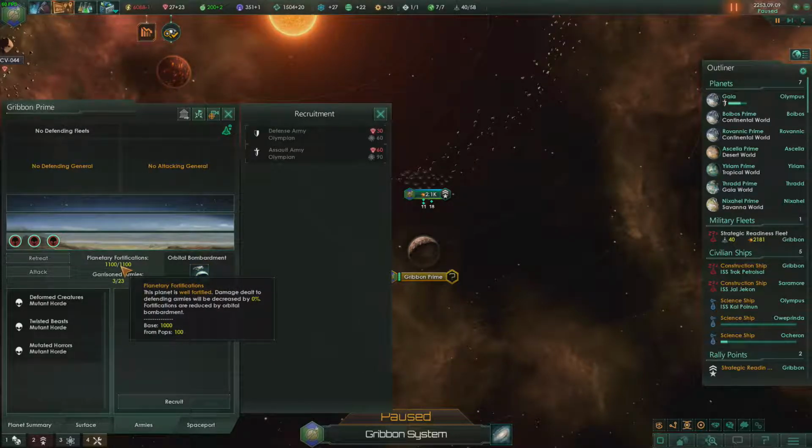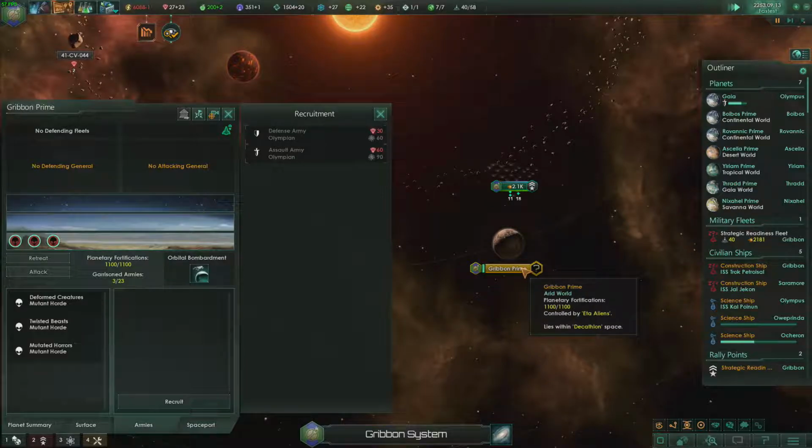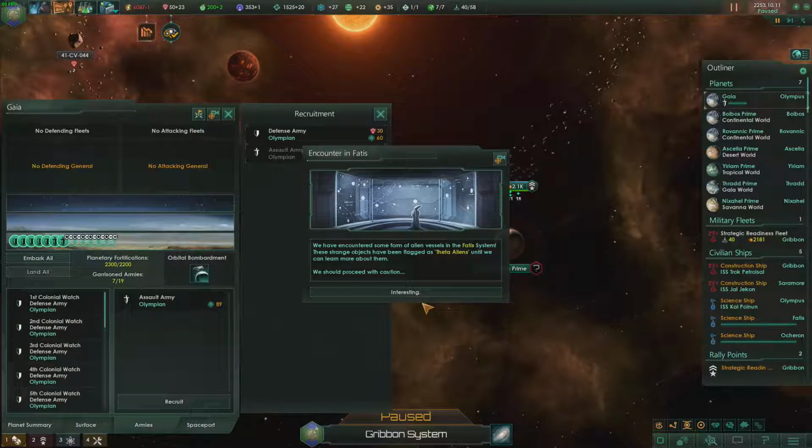And apparently we're not able to do anything here. So we are definitely weaker than they are. So we're going to need more than 3 assault armies. The defending armies didn't stand a chance, even with full fortifications.